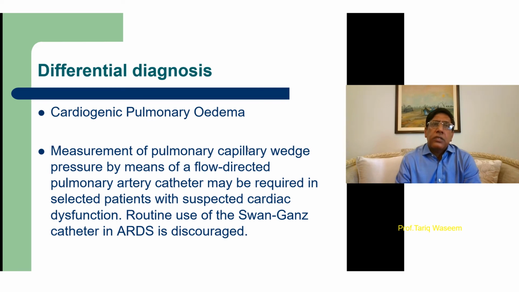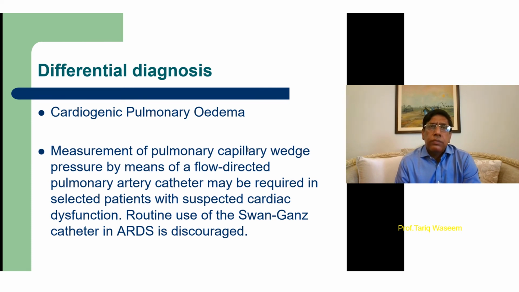The capillaries get insulted, injured, become leaky, and they leak not only the fluid, but they leak proteins as well. They leak cells as well. And this leakage of proteins and cells is one of the reasons for the further cascade of events which leads to the breathlessness and dyspnea we just described. So how can we differentiate between the two?